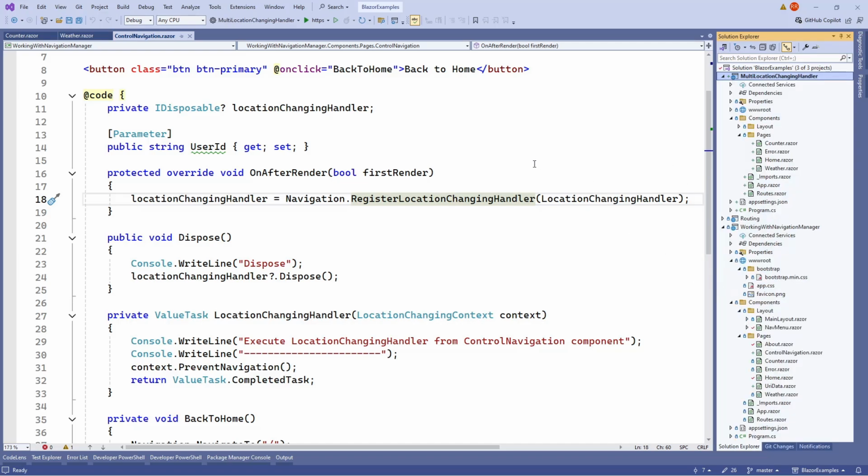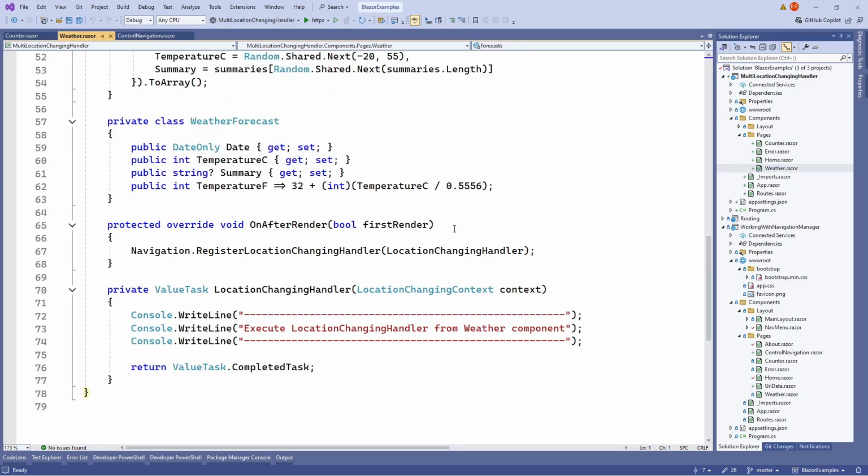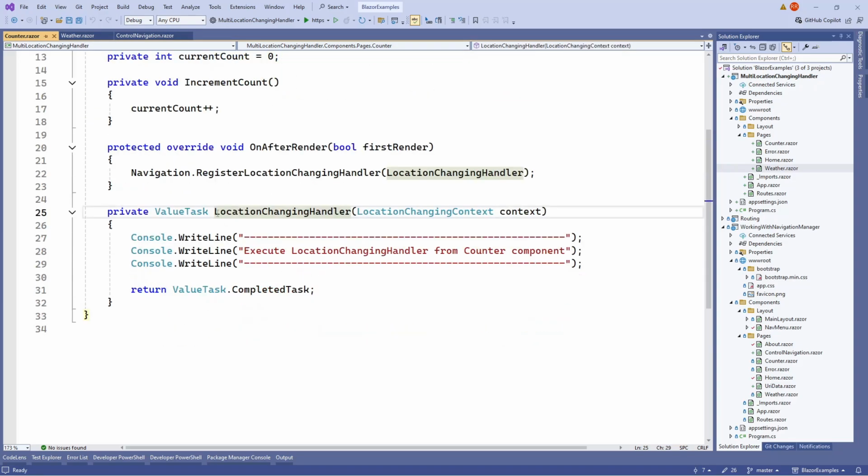Okay, set this one as a starter project, and then let's look at the pages here. Here we have the counter page and then the weather page. I've set up here two location changing handlers, one for the weather and one for the counter, but I did not dispose of them via the Dispose method.